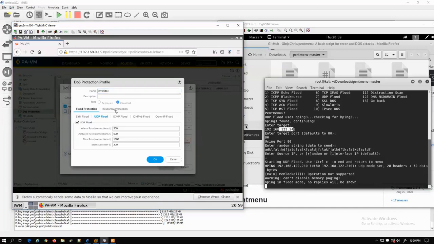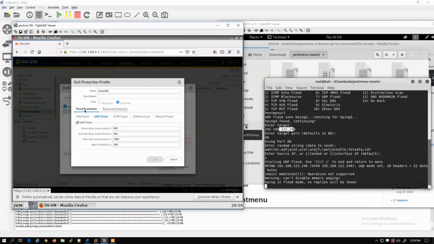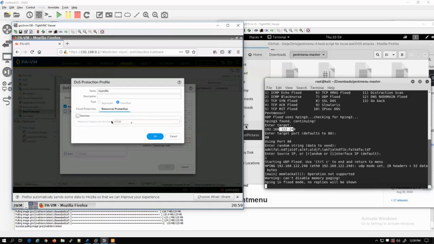Also, you have a resource protection. You can limit the sessions to 32,768. That's the maximum session that you can have. Or you can limit it to only 100, like this. So it's up to you, but you should consider that this doesn't work for a large organization.